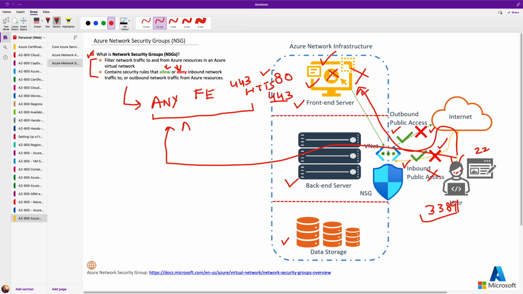So overall, the bottom line is it helps us filter the network traffic, whether the security rules that we have created are allowing that specific request or denying that request. That's how it helps us decide which port and which specific dedicated IP address, address space or subnet is allowed to access my resources in Microsoft Azure. So I hope you get some idea, and if you do, then let's go to the Azure Portal and do some practical there. Are you ready?